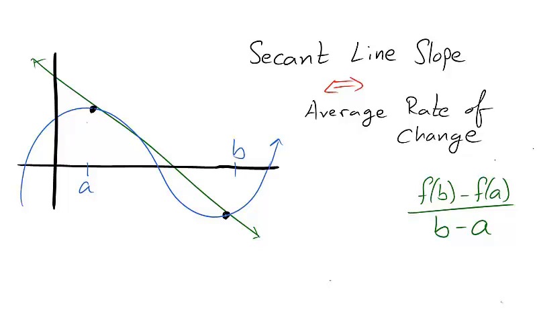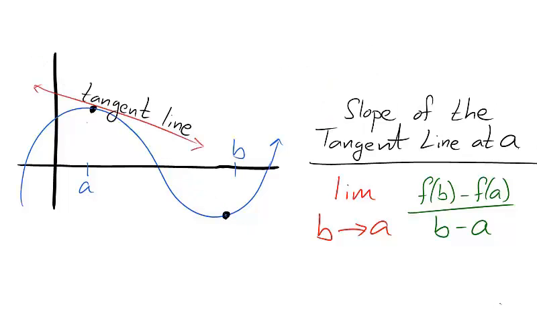Recall from section 1.4 that a secant line between the points q and p has a slope that is an average rate of change. As the tangent line at x equals a is found by taking the limit of secant lines between x equals a and x equals b, while b is drawn towards a, the slope of the tangent line is the limit of the slope of the secant lines as b approaches a. Therefore, the slope of the tangent line at a is the limit of the average rate of change for f between a and b as b approaches a. Since the tangent line passes through the point a, f(a), once you know the slope of the tangent line, you can use the point slope equation to write the tangent line.